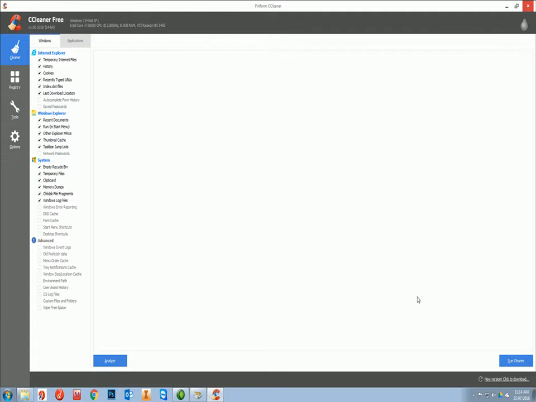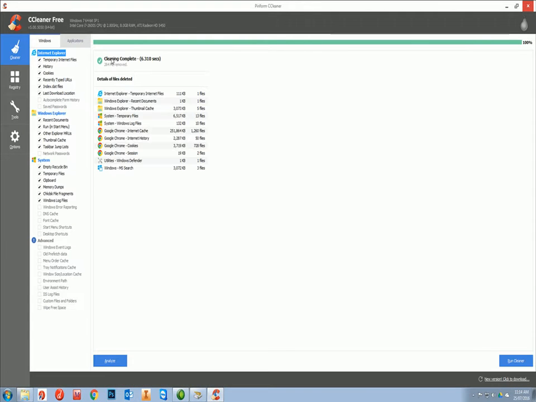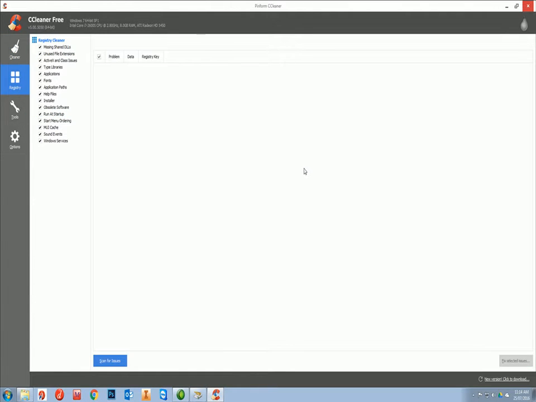Once you launch this program, you can just launch Run Cleaner. That'll go through, much the same as our disk analyzing, and analyze what needs to be done and go ahead and clean that. So we can see there's 264 that the system utility missed. We can also choose to clean our registry.